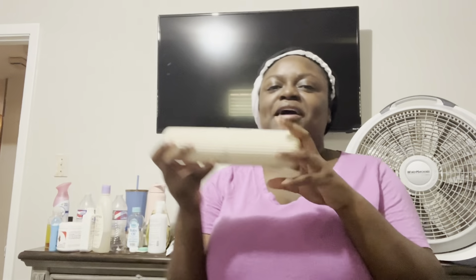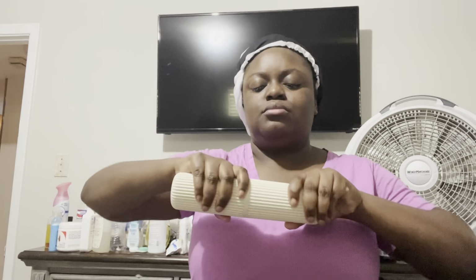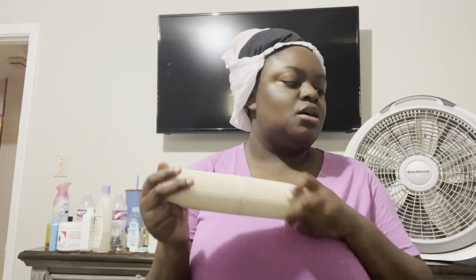Super excited for that. I also got these packing cubes to put inside my luggage, which is right in front of me. I'm gonna show you guys that as well. This is just where I can put my toiletries, toothpaste, brush, all the good stuff. And then I'm going to pack with those packing cubes, and I'm going to show you guys how I pack, what I pack, and everything like that.